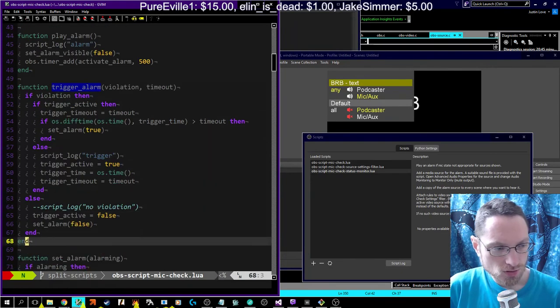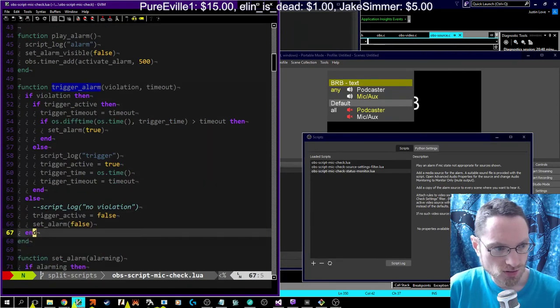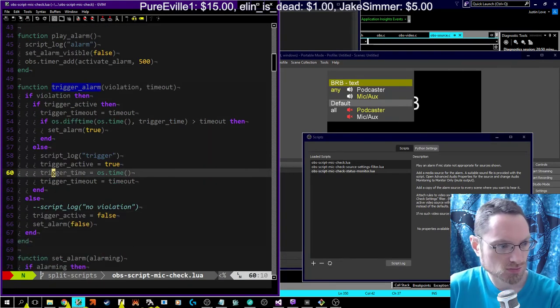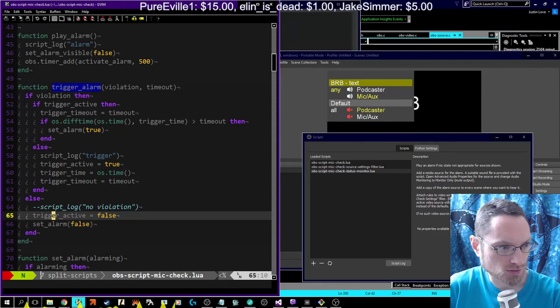Trigger alarm, set alarm. I could do a trigger active check here to only signal if needed.